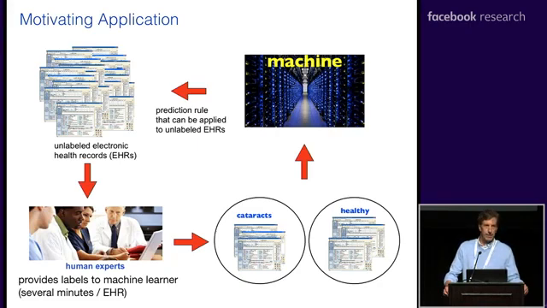Labeling one electronic health record can take an expert several minutes to do, so it's a kind of expensive labeling process. And these experts are clinicians who typically get paid maybe $100, $200 an hour. So these labels are expensive. The idea is that we're going to try to get that human expert or team of experts to label some subset of these electronic health records to teach the machine. And the active learning idea is that as the machine is learning to build up this model, it's going to automatically select specific unlabeled electronic health records that it wants the team of experts to label.